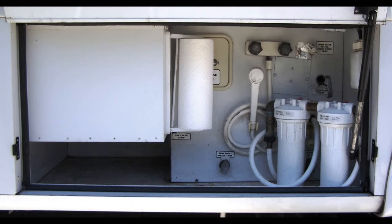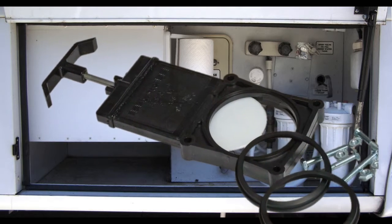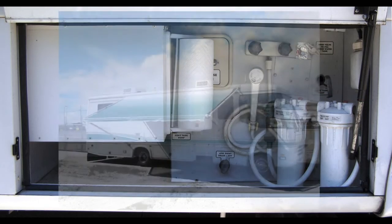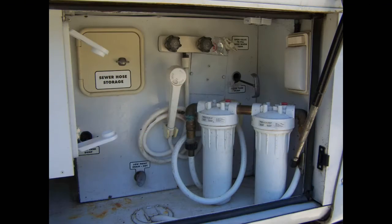Depending on the RV, the access to the valve will vary. But if the valve is a Valterra Blade X waste valve, the opening and replacement procedures should be about the same. I did this project on our 30-foot Airstream Land Yacht LE motorhome. On this RV, the valves are located behind a locker that contains the water and sewer hookups and an outdoor shower.